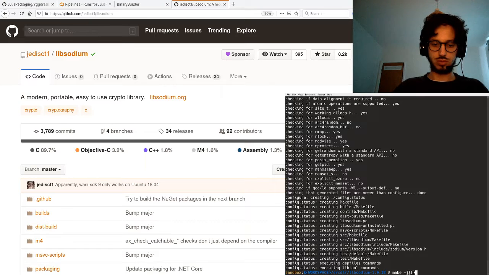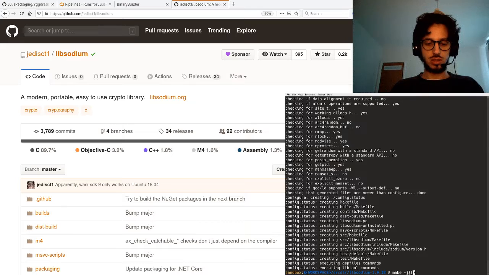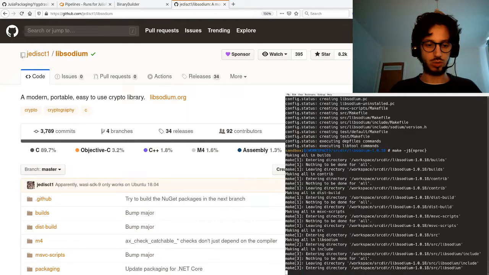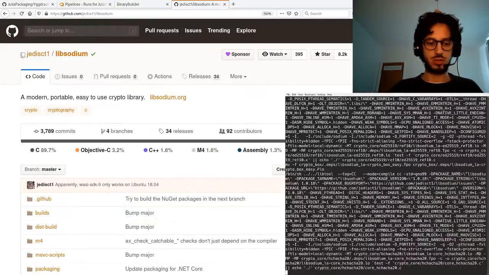Actually, to make the compilation a bit faster, we can use parallel compilation. So we can do make -j, and proc is a variable provided by BinaryBuilder, which keeps the number of available processes that we can use for the build. So it's building now.